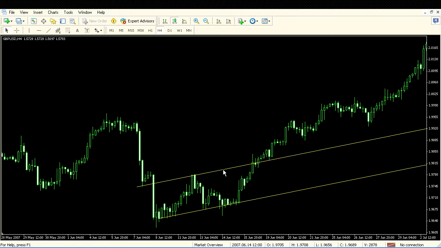We draw a parallel projection of the lower support through the middle peak between two bottoms. In this case, the projection would be the forecast resistance line. The price is at this level and it approaches the forecast resistance. If a rebound is formed here, it will give us a classic price channel where all the work is rebound-based. It drops to the support line, we buy. It goes up to the resistance, we sell.